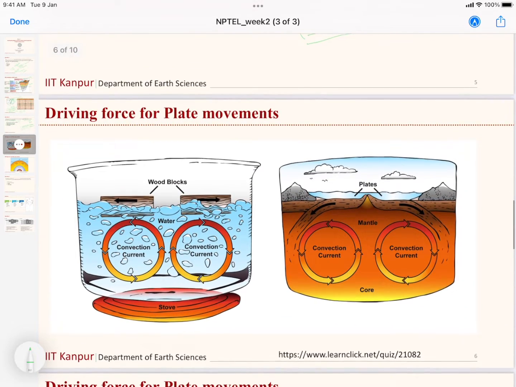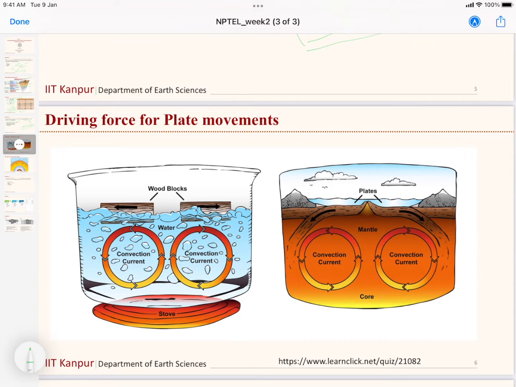From this simple illustration, it's like heating water, because now we are talking about convection currents. Convection currents happen when we boil water. Suppose we are boiling water, and the water gets hotter and hotter with time. We have studied in physics that this convection current exists in a loop form. Here you can see there are two loops maintained, because there is a continuous flow of heat, due to which the upper water is getting warm.